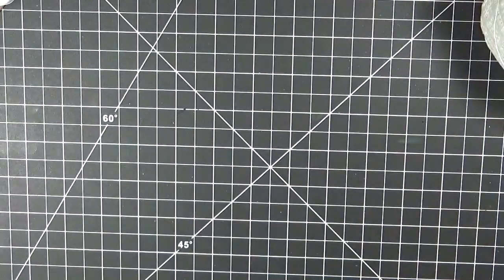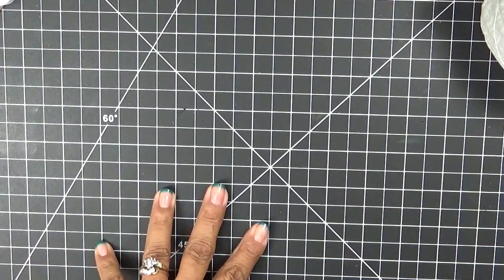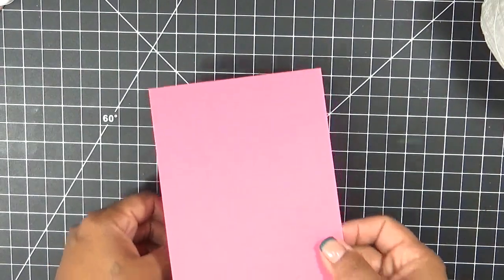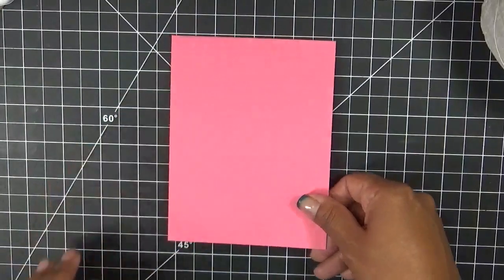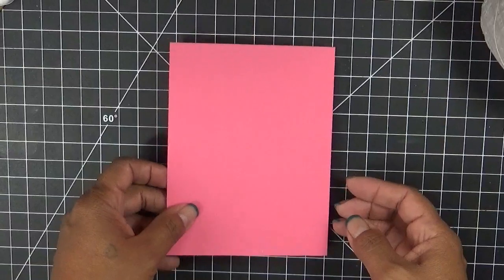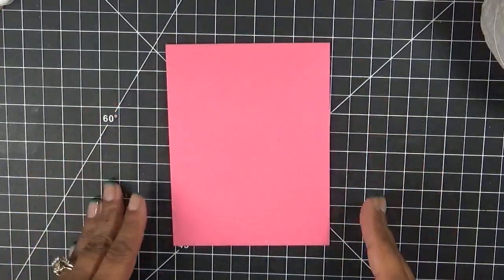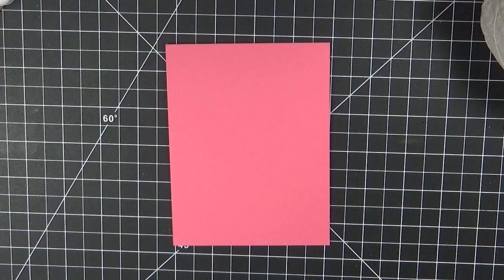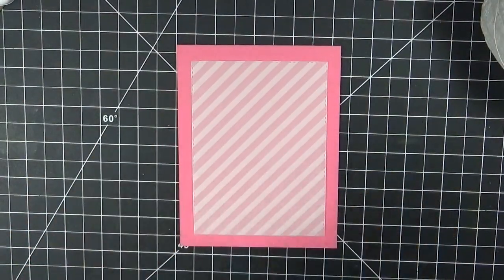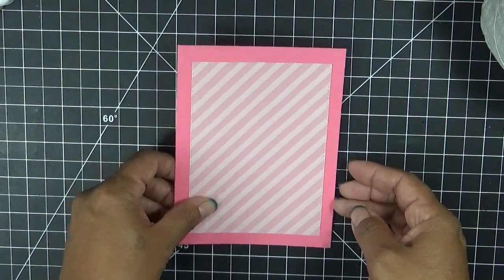Okay, so I cut out all the pieces already, so let me show you what we have here. Here goes the base of my card. This is a paper tray. I don't know the color of this, but all I know is it's from Paper Tray Ink, I believe. And this is just a standard A2 size card. Oh, and I also used my stitched rectangular dies. And then I have some more of my little vellum. I still have a lot of little scraps thrown in my scrap pile, so I wanted to use that, okay?